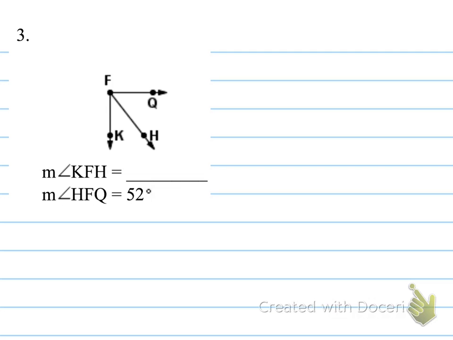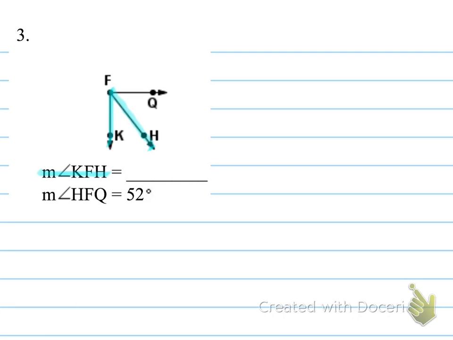Now, on your paper, you can see that the angles were labeled in a slightly different way than we might be used to. In example number 3, I see it says M with an angle symbol, which stands for the measure of angle, and then it says KFH. So the first thing I want to talk about is how to find that particular angle in the drawing. Start with one of your colored pencils on the letter K. Trace the line up to letter F, and then from there trace to letter H. That angle that we highlighted is angle KFH.